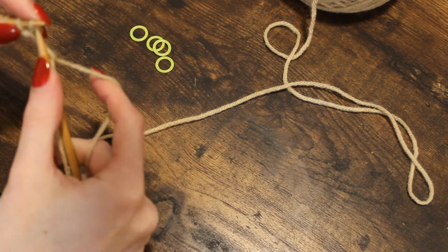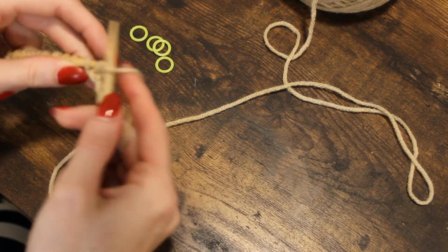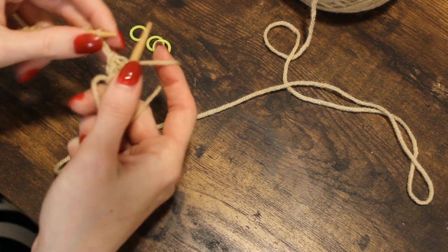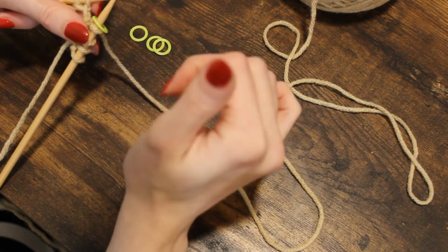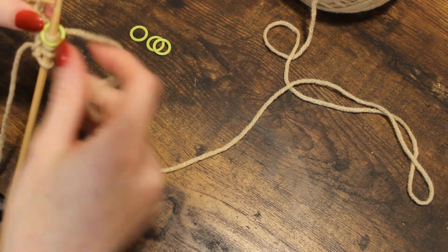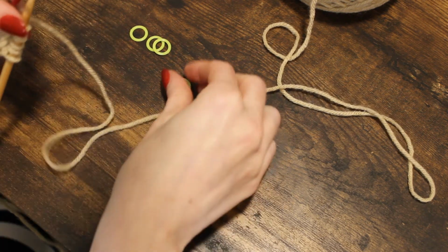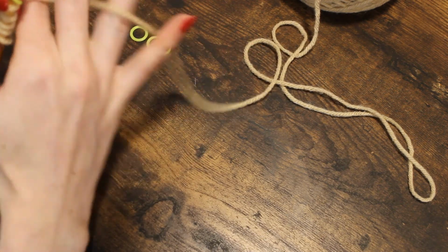1, 2, 3, 4. Okay. And I'm just gonna pop that on there. And, oh wait, I said 4 every 5 stitches, so I need to do one more stitch. 5. Okay, so we pop that on there and we keep right on knitting.